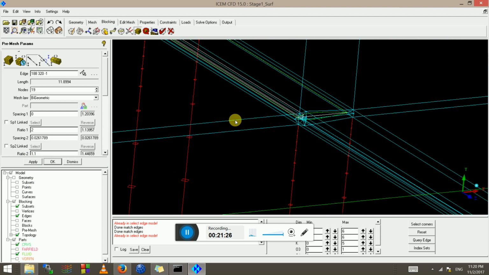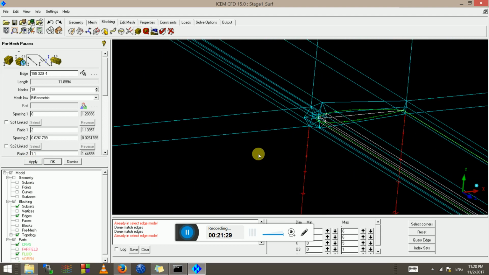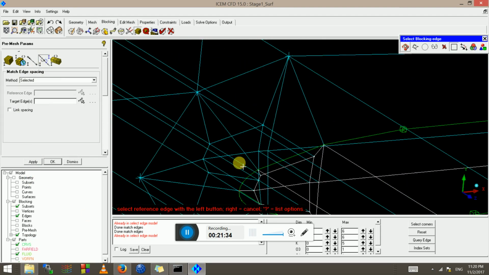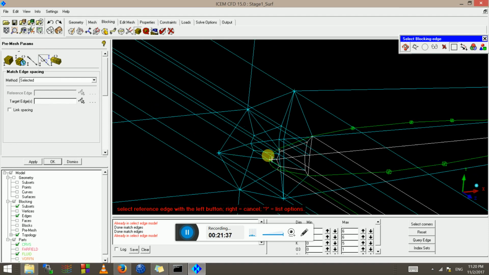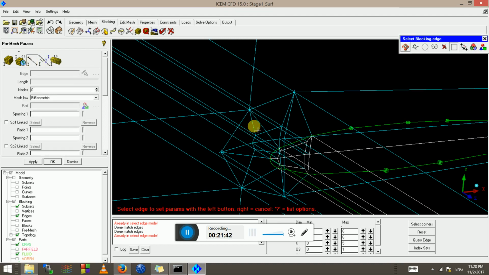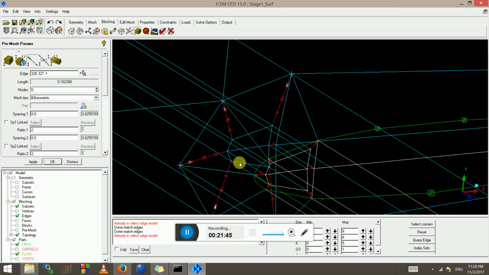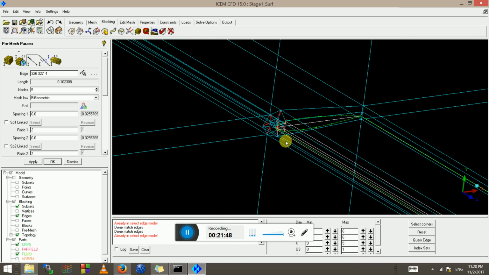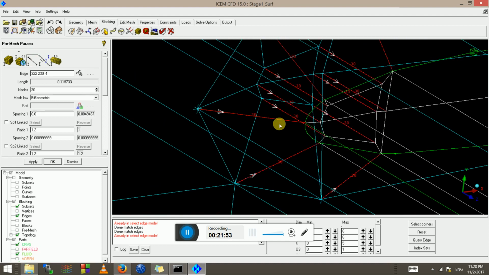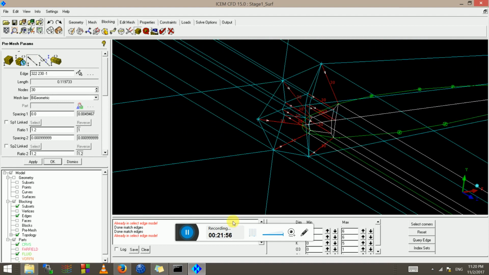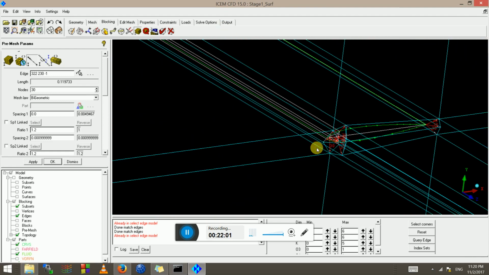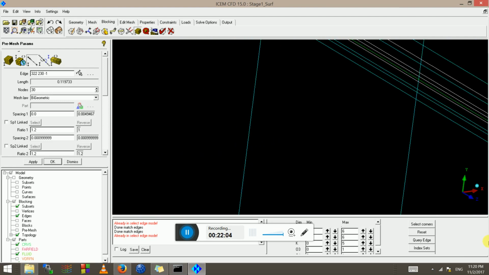Now we have only one or two directions left, which is edges going out this way, and all these edges in the O grid are parallel to each other, so we don't need to worry about that, because if I go ahead and select this edge, it's just going to, sorry, that's the wrong one, so the ones coming towards the wing, so this one, all of these edges are parallel to each other, even on this side, the ones highlighted in red color, so that's pretty cool, I think.